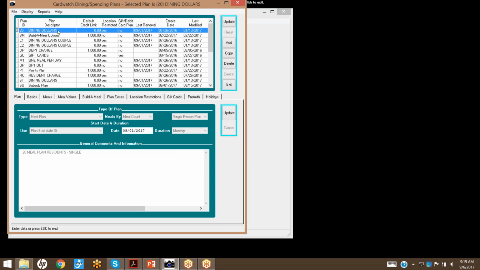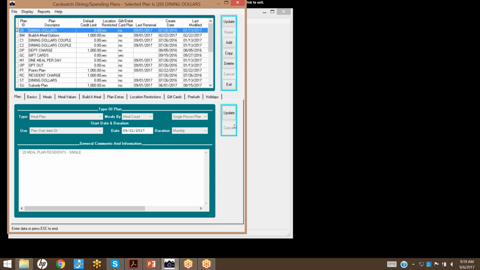So we've kind of renamed these from what the client used, but the top one here happens to be dining dollars. So all of this is kind of the 3,000 foot mark selection. So dining dollars simply defines the type of plan, and then we go through each one of these folders down below here to select certain characteristics of the plan.